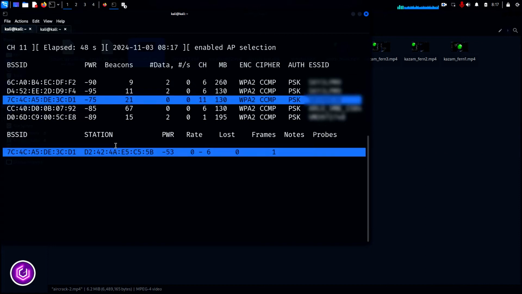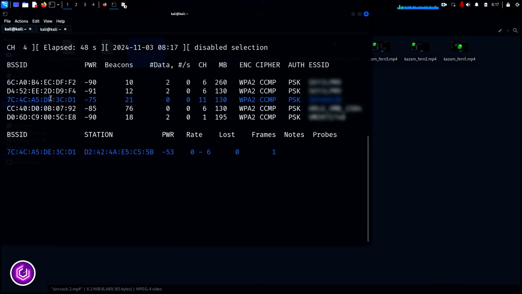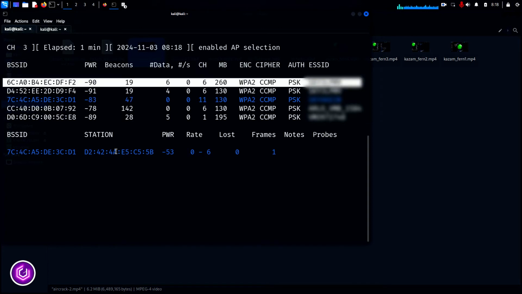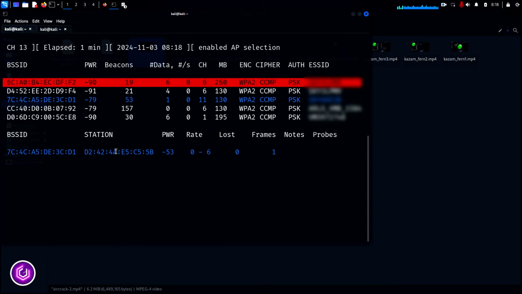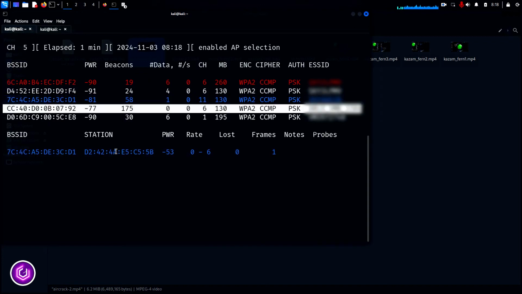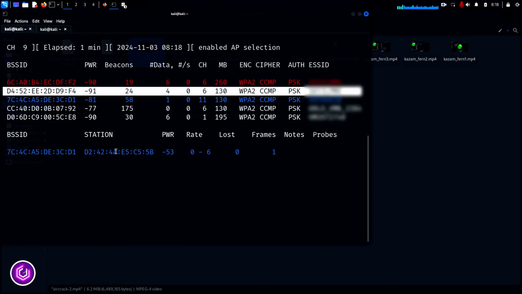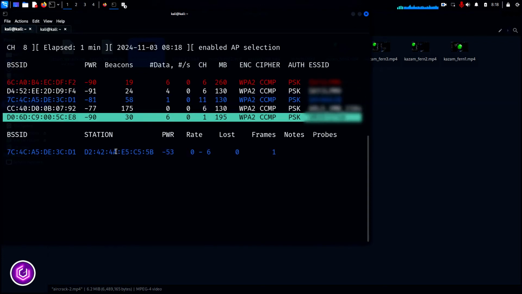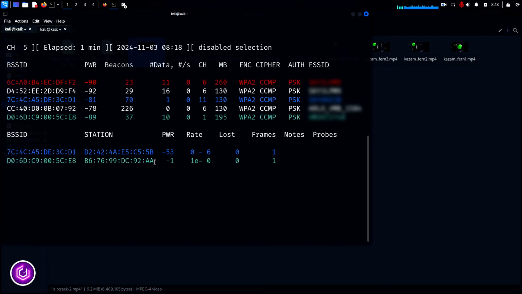Click on the M key on your keyboard and it will change the colors, which is perfect for identifying specific BSSIDs and associated devices connected to it. I hit Tab again and identify the second BSSID, and by hitting M, I color it red so it separates the colors from other BSSIDs. If another device appears in the station table below, it will also appear red. I now cycle through the other BSSIDs and select different colors.